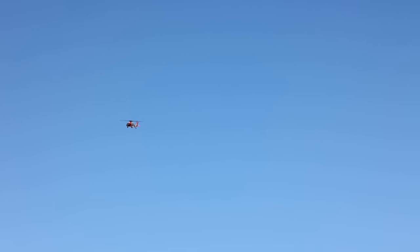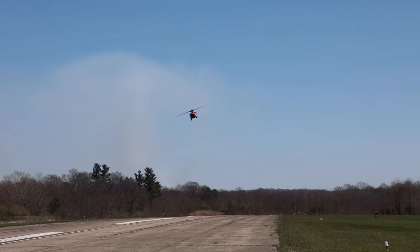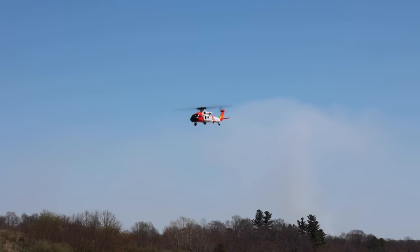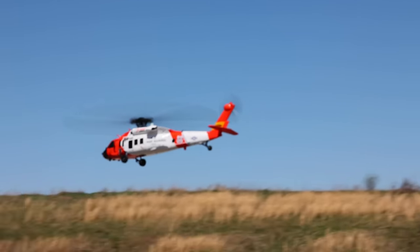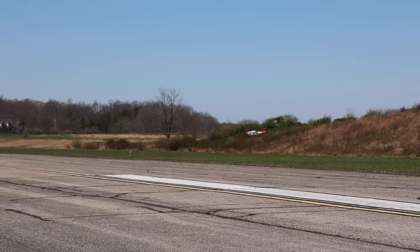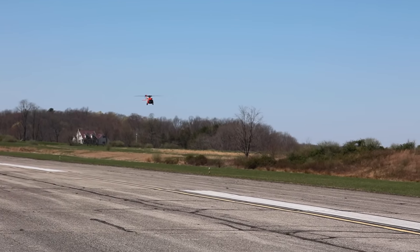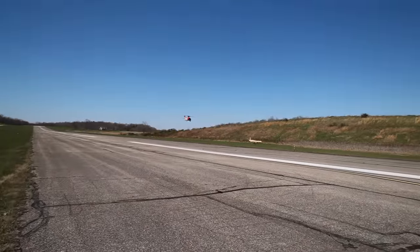That took forever. Now we can go full manual mode too, and I think it will actually allow the helicopter to fly inverted, whatever you want to do, but this has so many features packed full. I wanted to highlight those features. I don't know what our flight time is going to be. I will look and see what telemetry we have on the radio. It's telling me we actually have one bar of battery left, so we're very low.